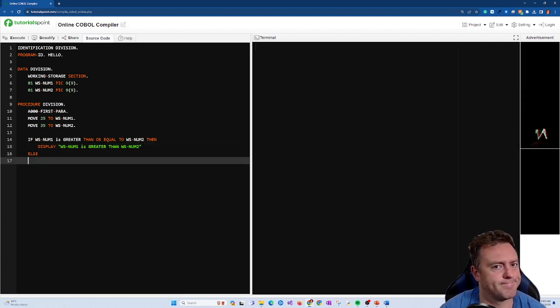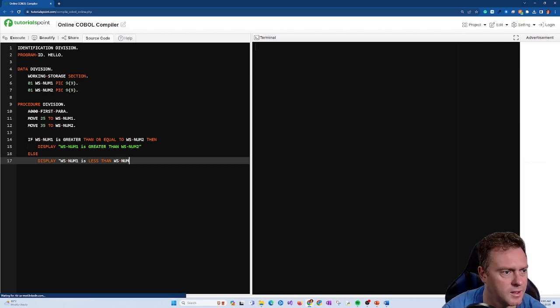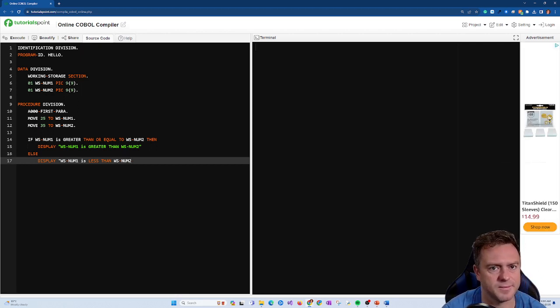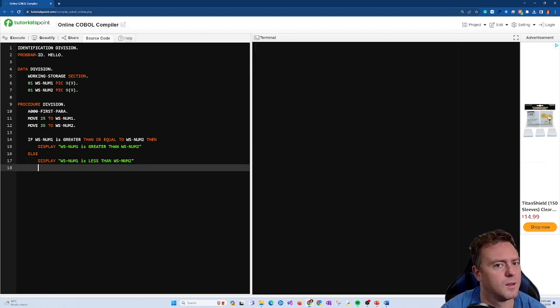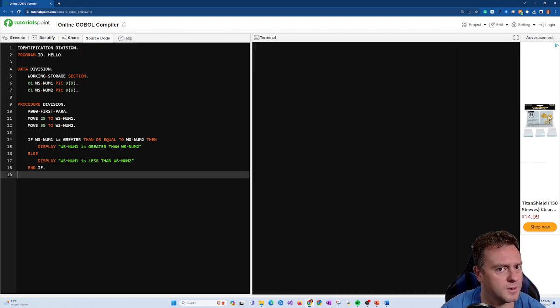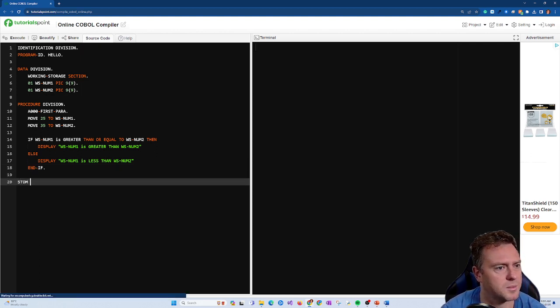Else display ws dash num1 is less than ws dash num2. End dash if dot and then stop run.